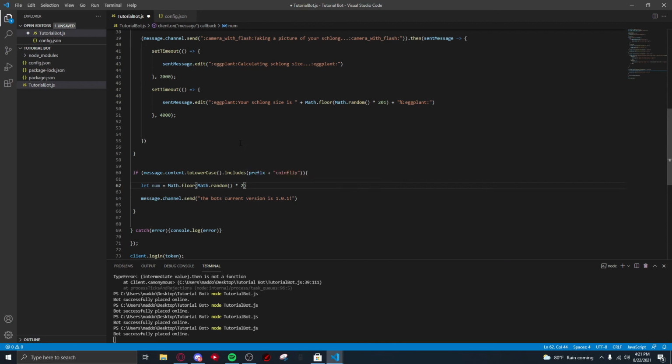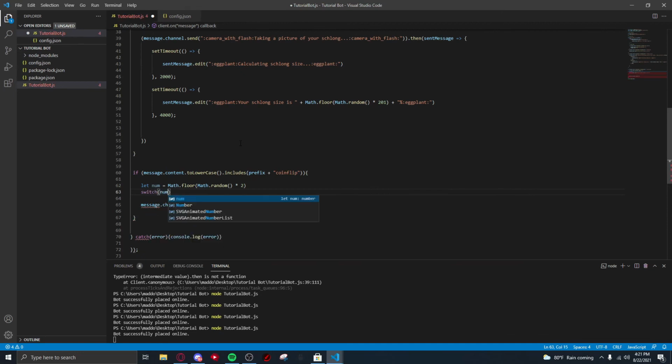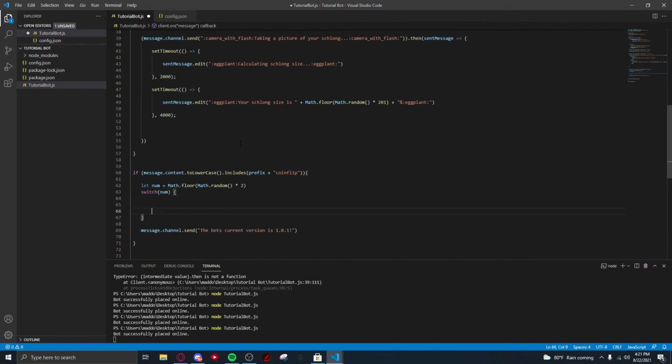Then we drop down one line and do switch, then num, and then space, brackets, drop down. I'm just going to remove this and copy and paste it like this.